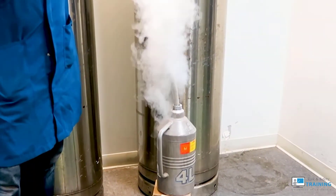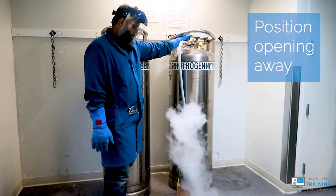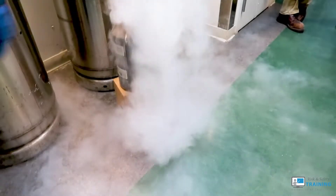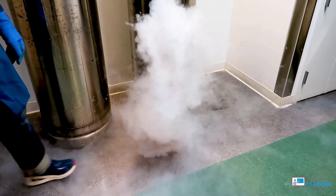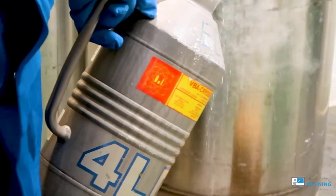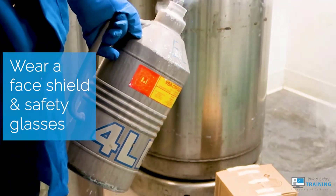Never look directly down into the small container, as the gas shoots up into the air and can cause asphyxiation. Try to position the opening away from you so that you can have a visual of the liquid as it comes out. In an open-mouthed cylinder, you'll know when the container is full once the vapor becomes dense and starts spreading on the ground. You'll also know it's full when you see splashes — these look like little droplets.